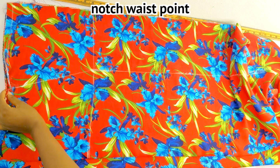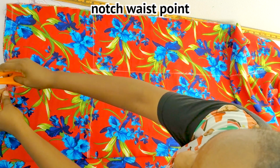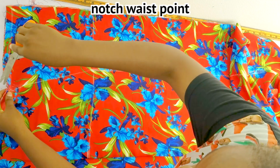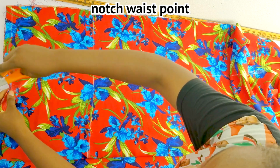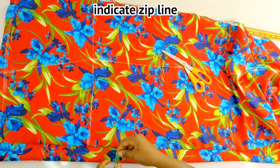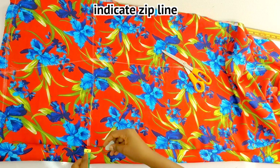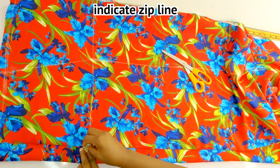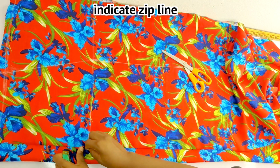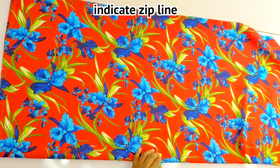So make sure you notch the waist too on the back piece. I'm going to go ahead and notch it like this, to indicate that this is where the waist sits. So for me not to confuse you guys, let me just go ahead and mark the zip allowance. I'll mark the zip allowance line, and then I'll place this front piece so you guys will understand what I'm saying. So I'm just going to mark 1.5 inch first. Now this is the hip. I'm starting from the hip first because the hip is where I always mark 1.5 and the rest is going to be 1 inch.